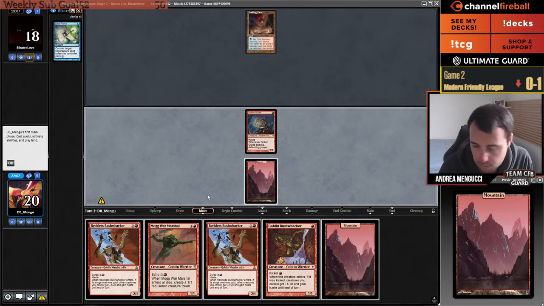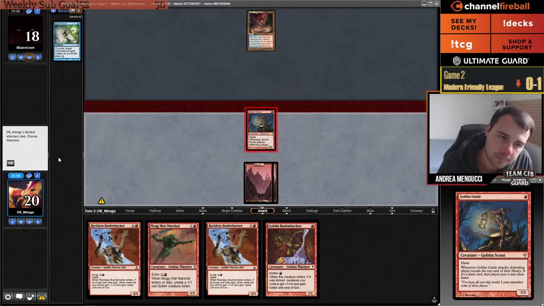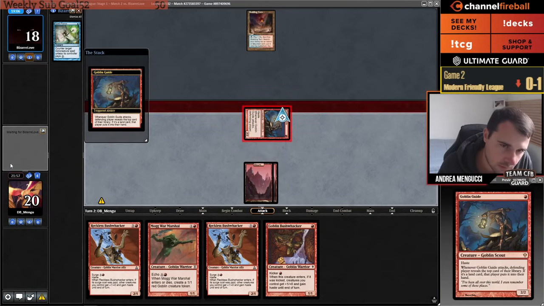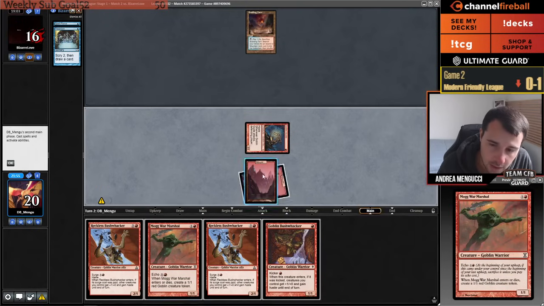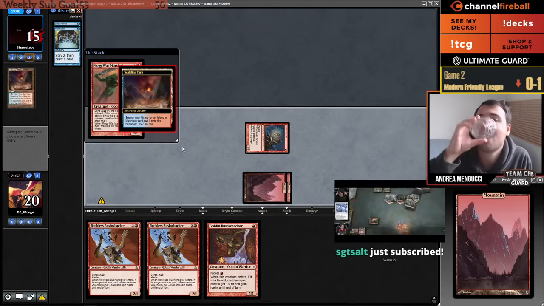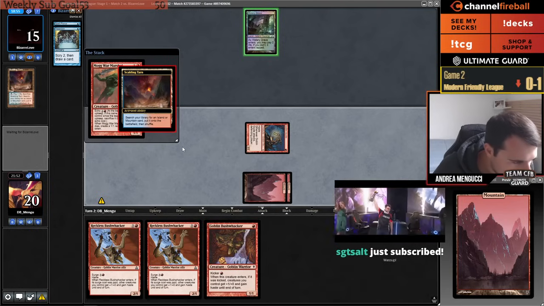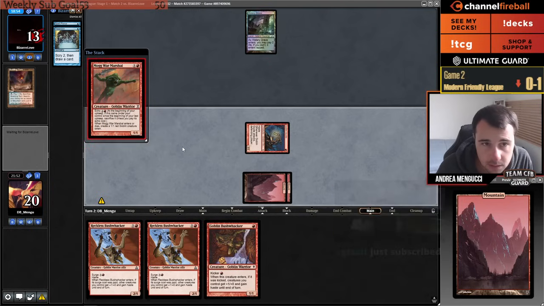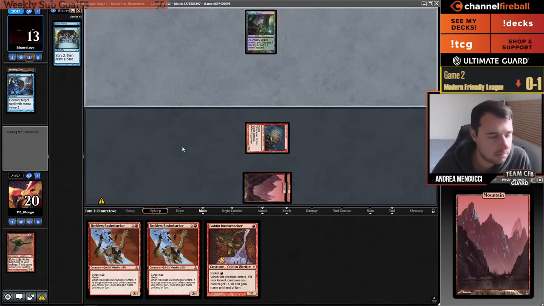Blend? Ooh. They draw that. I didn't expect it. Preordain. And Malcolm Marshall. SGT Salt. What's up? What's up, what's up? Spell Snare. Point is already at 13, though.